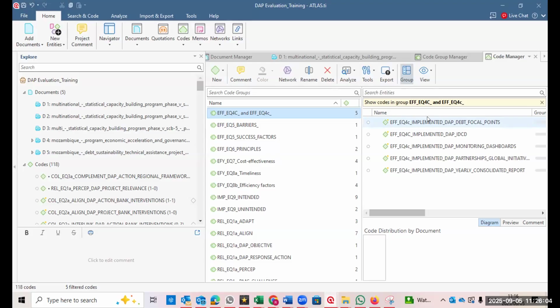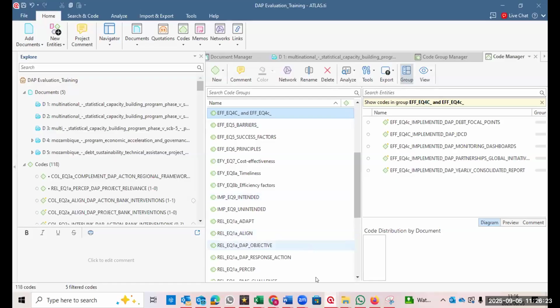So now, how do you get the report? Because this one, as I said, the code group will be the teams, then these 5 constitute the sub-teams.